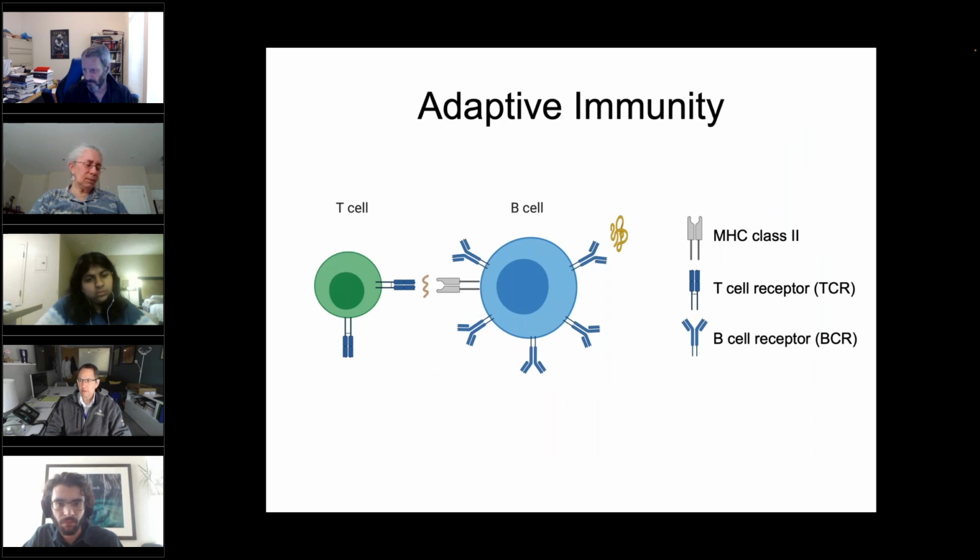Well, these lymphocytes are very specialized, and I'd like to emphasize with this slide that the T cell that we just focused on and B cells that make antibodies have receptors that dictate what they're able to recognize. All of those lymphocytes are expressing a receptor that tells them what they will immunologically be targeting. So if we imagine that in our body we have billions upon billions of different specificities toward various targets, that would allow us to fight off infections or heal after injury, or even target cancer, for example. So the receptor specificity of the T and B cells matters tremendously.